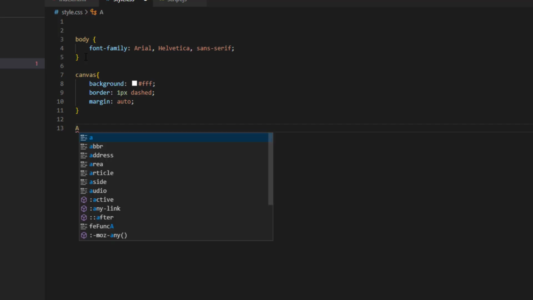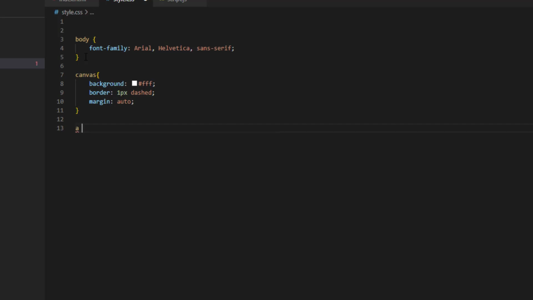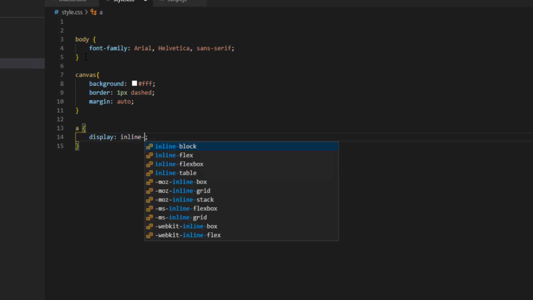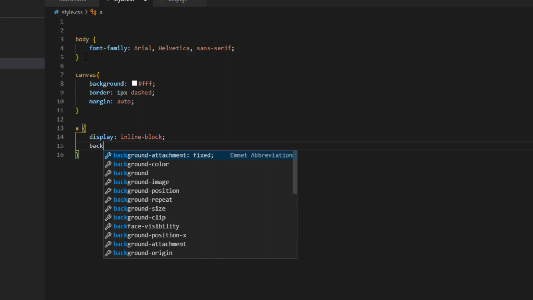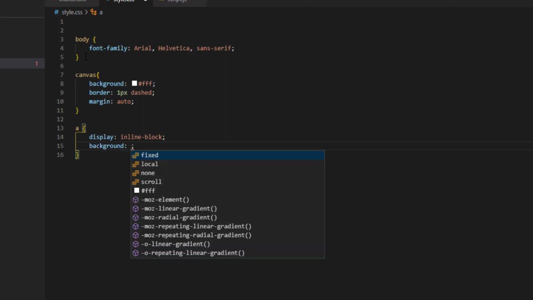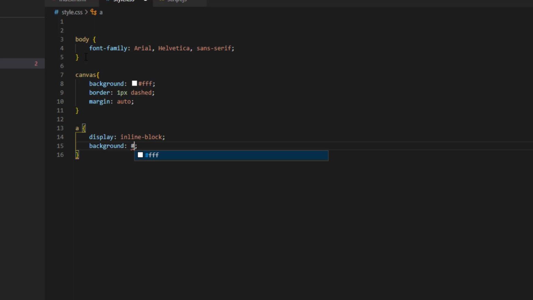Then for the a tag we have in there, I'm going to say display inline-block. I'm going to set the background to kind of a blue color, so that's going to be #69C.